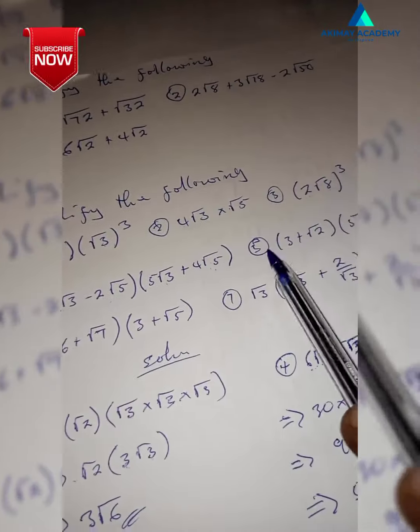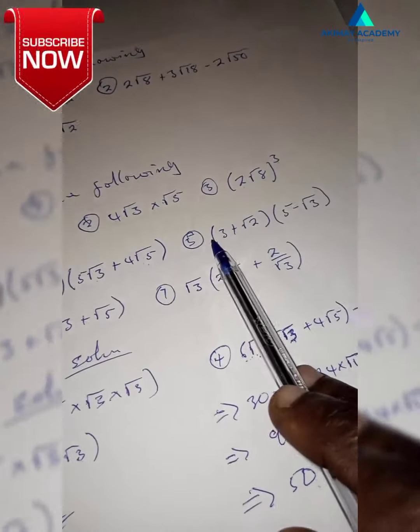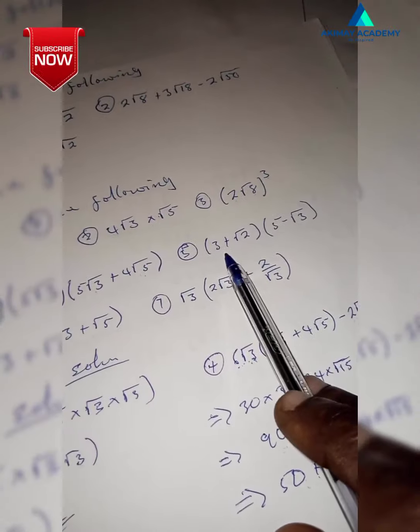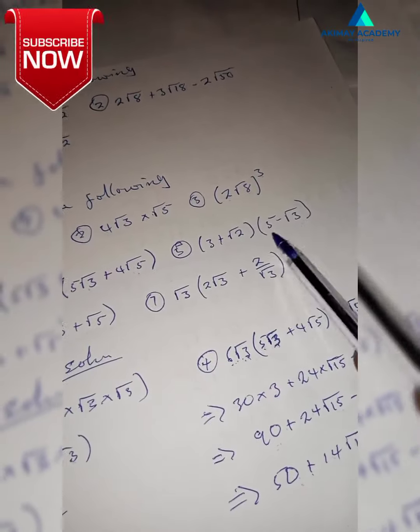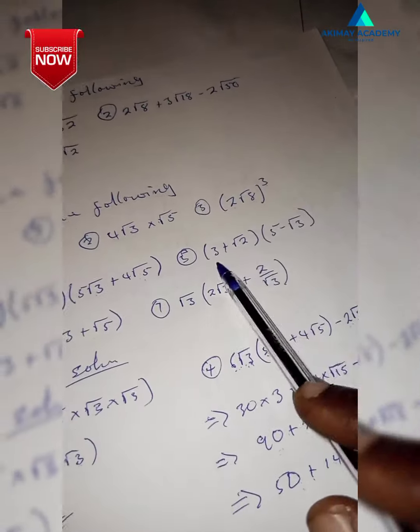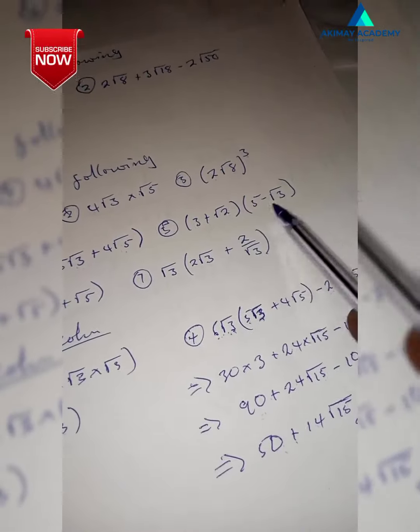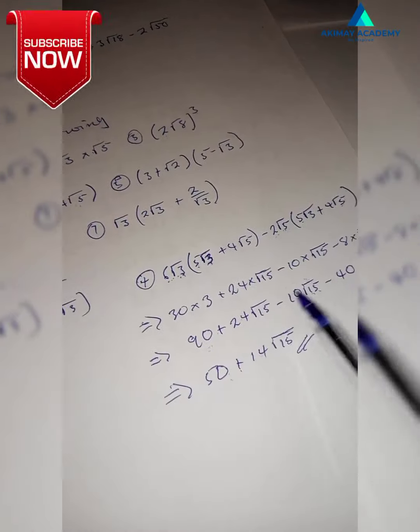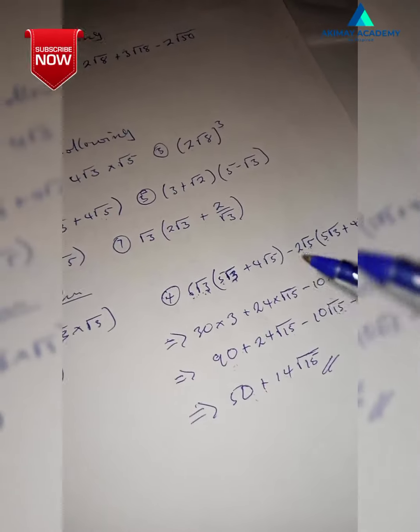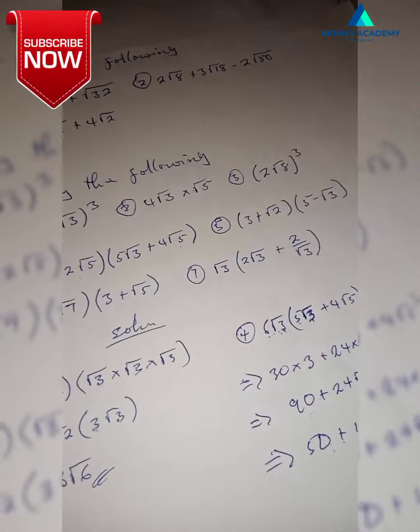The same applies to question 5 over here. Example 5, we have a similar question. You take 3, multiply by these 2. After that, you bring your plus root 2, then you multiply by the 2 over here. The same principle as we did over here. Use the same steps and you'll be able to do it.